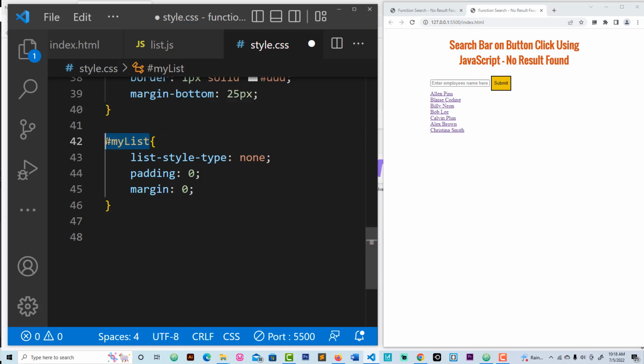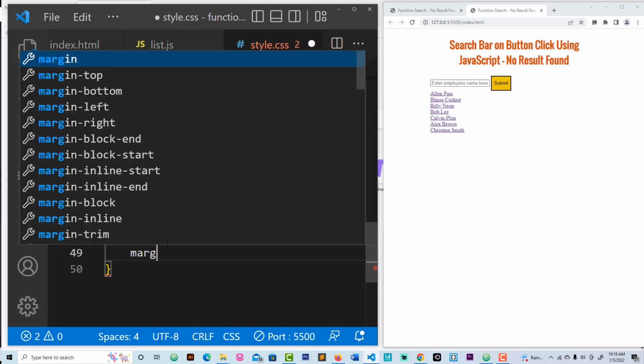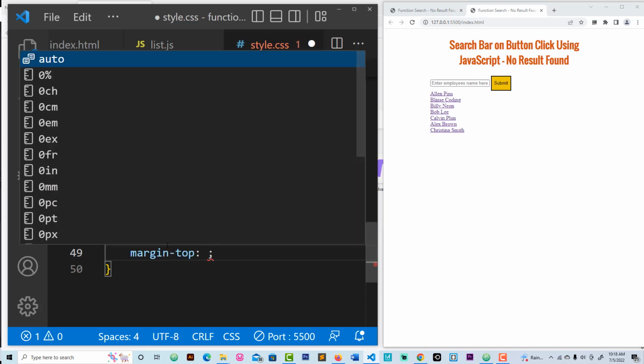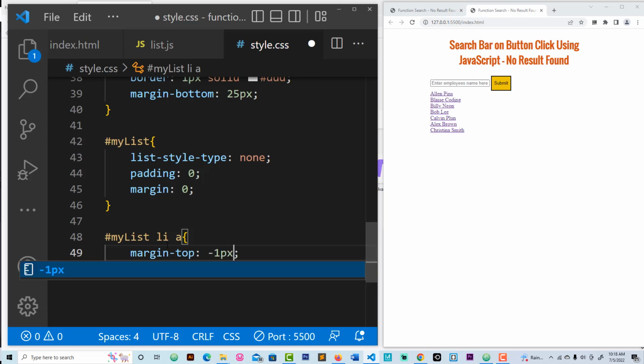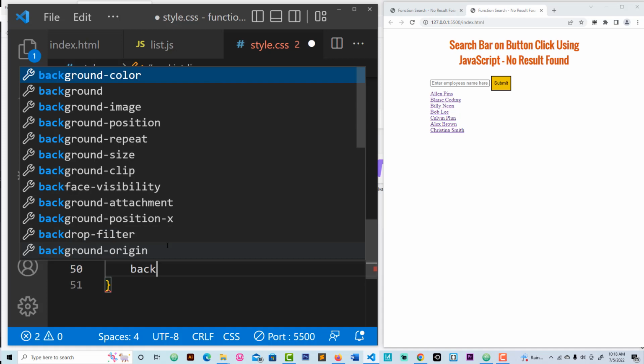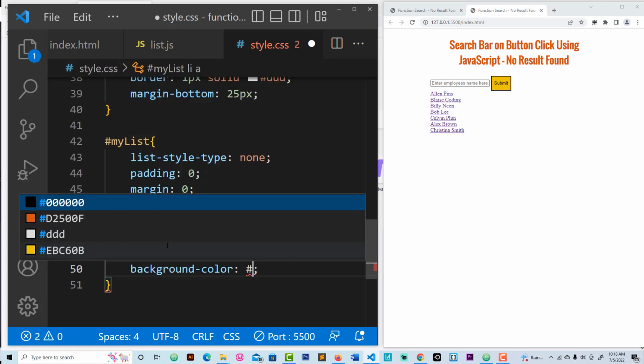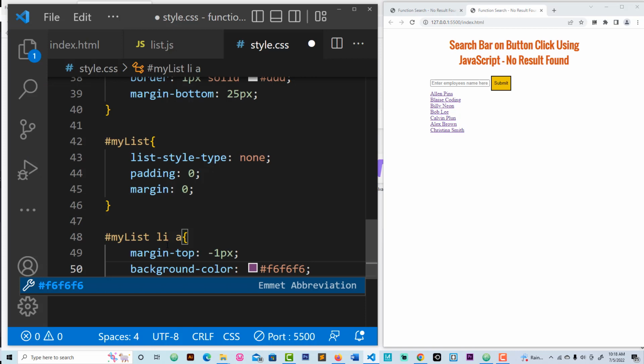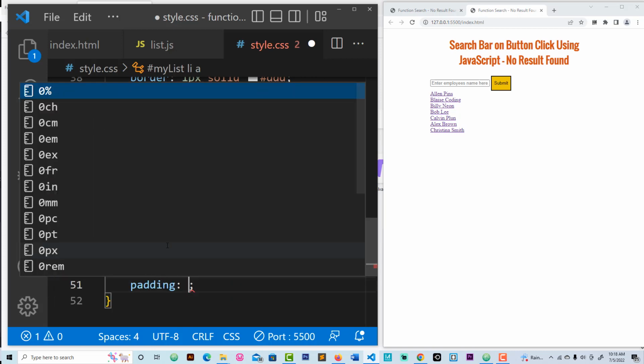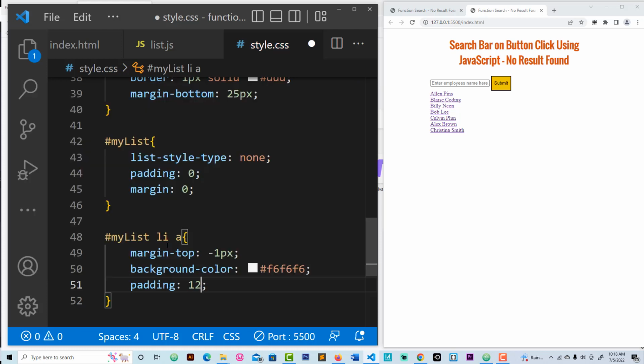What I can do, I'm going to copy this and paste it here, put li a like this, and we need margin top -1 pixel, with a background color, the color F6, F6, F6 like this. Okay, and we need a padding of 12 pixel.